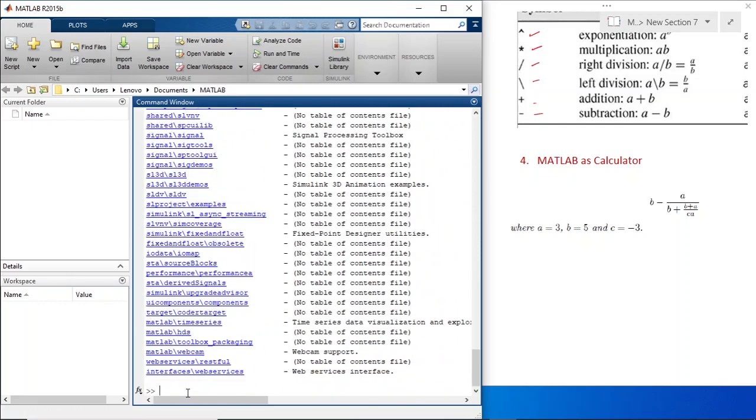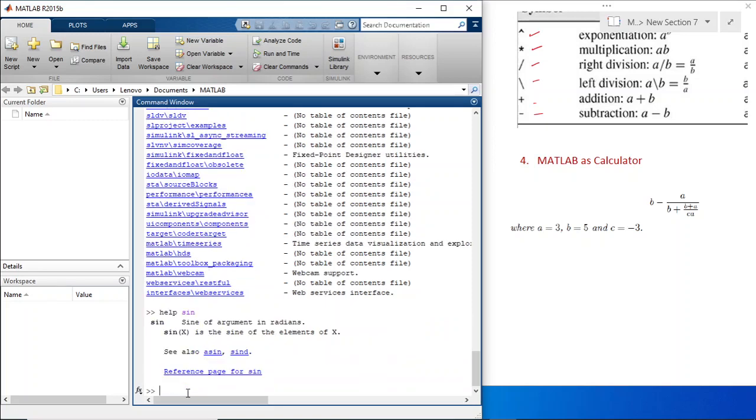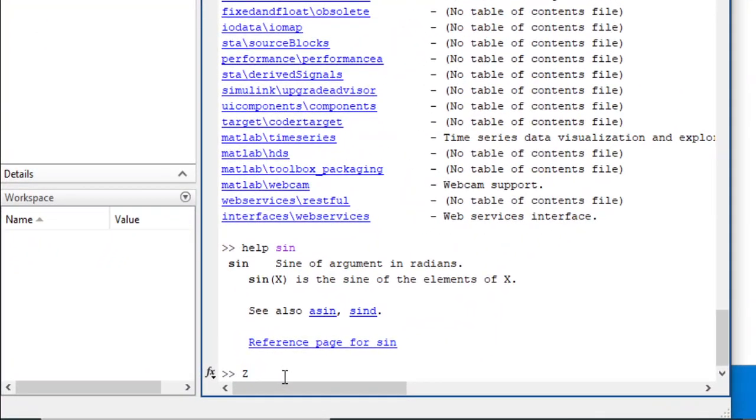If you want help on a particular function, let's say sine is a function, I will just type help space sine. Then you will get a brief explanation about this function: sine of argument in radians. It will take the value x in radians.